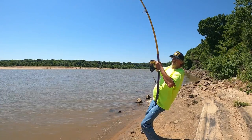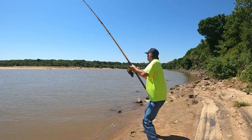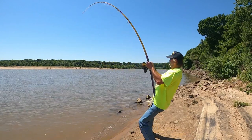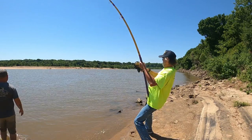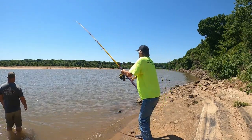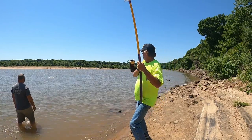See how it's done, Caleb? Throw it out there, first swing, catch one. Well, it's bone too. Ooh, he's got a messed up bill.